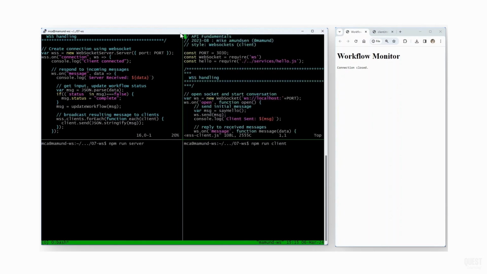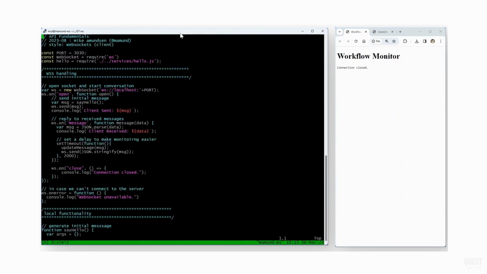The client's actually going to do a bit more work. Let's go ahead and zoom in. Same thing, we're going to get an instance of our WebSocket server. And we're also going to get an instance of our hello service, right? We've been using the hello service throughout the series. So we start up the server, we wait until it's open. Once it's open to our connection, then we're going to say, all right, let's get an initial message. Let's send that initial message along. Let's wait until we receive a message. Once we receive a message, that means that the server's probably changed the status of the work. I can update that status using this update message function internally, and then send that back to the server.